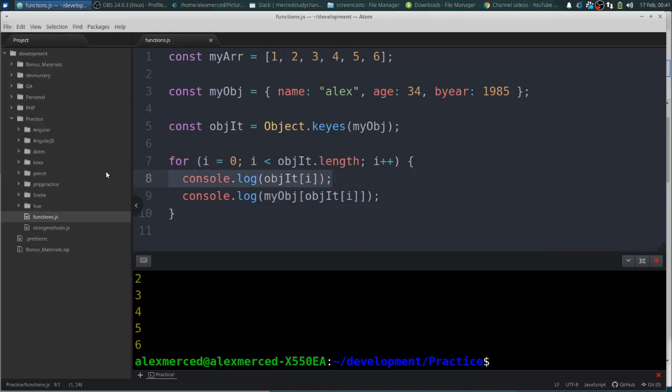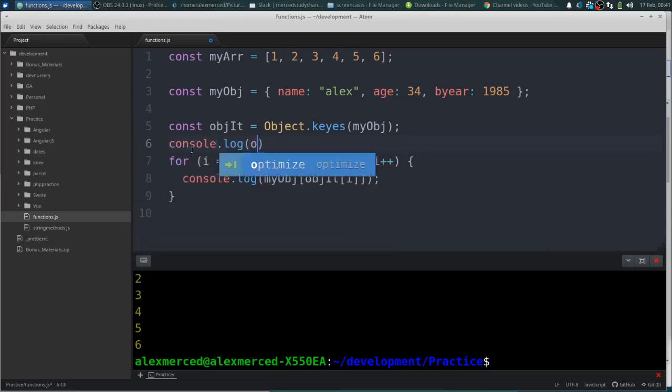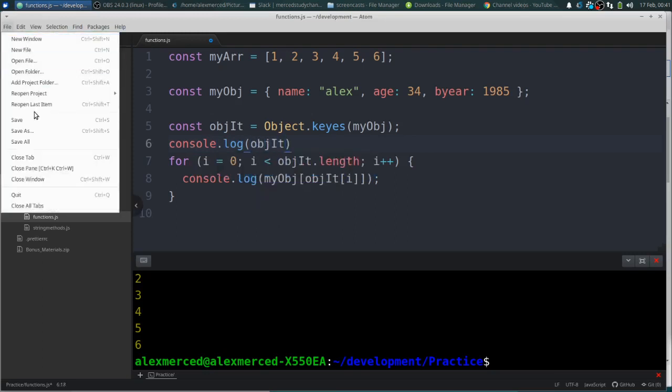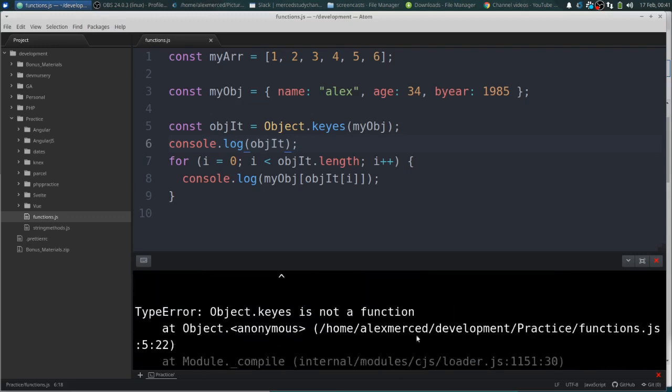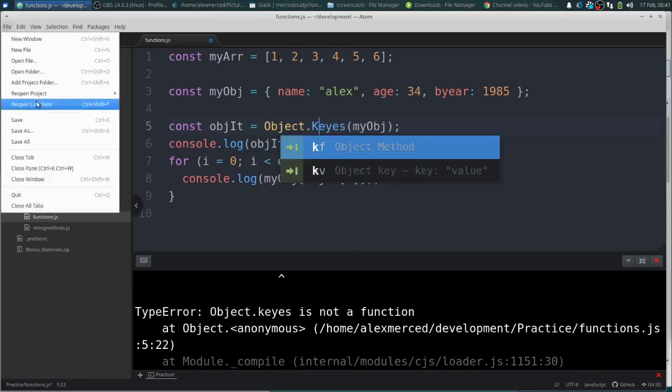Actually, I won't put that there. What I'll do is console.log the actual array here. The syntax error says Objects.keys is not a function. Might be uppercase. Keys.